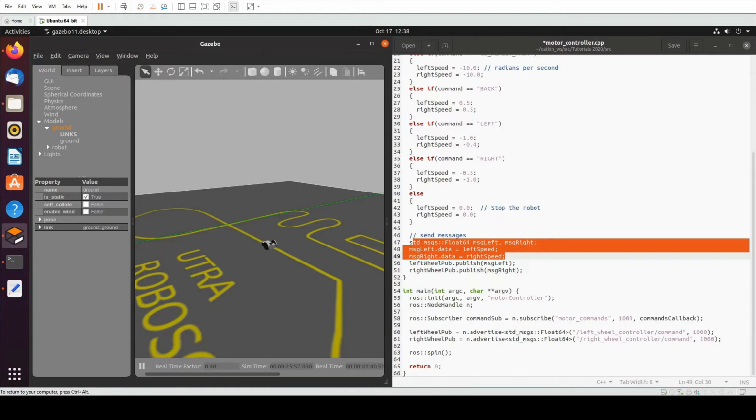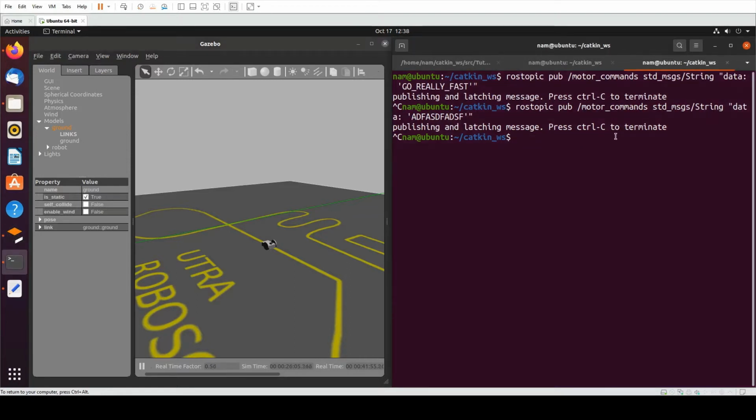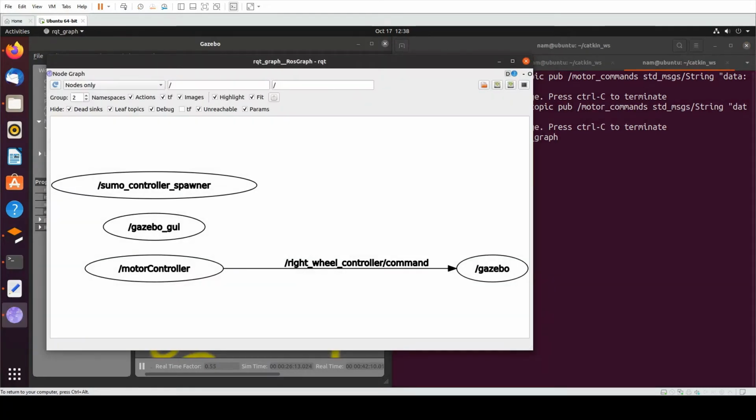Another thing I want to show you is RQT graph, because since ROS is all about nodes and the graphs, it's good to be able to visualize what's going on in the system. So one tool that ROS provides is called RQT graph. If I enter this, it should open up a new window.